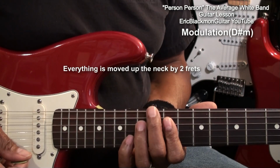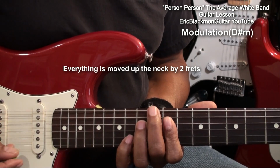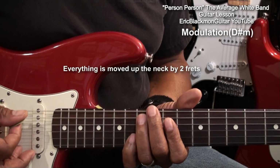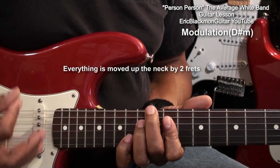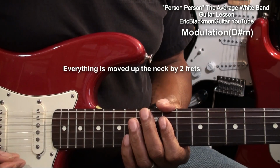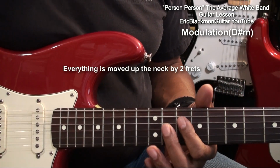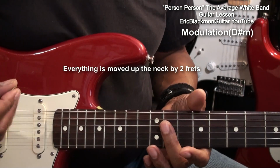Like that. It starts with an up strum, like this, then goes into our strumming pattern. Play our riff the same way. Next, we'll go to the chorus. And when we do the chorus, we'll do everything the same way we did it before, but we'll start here at fret 11.